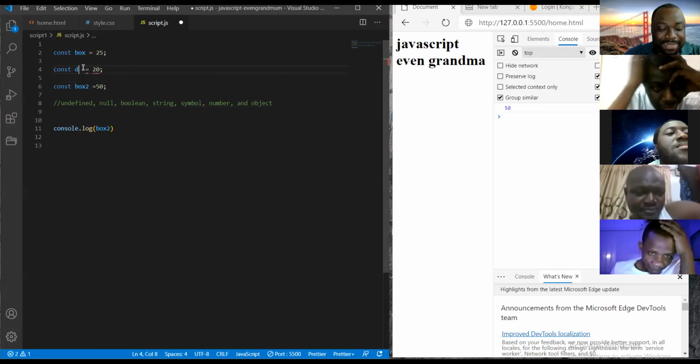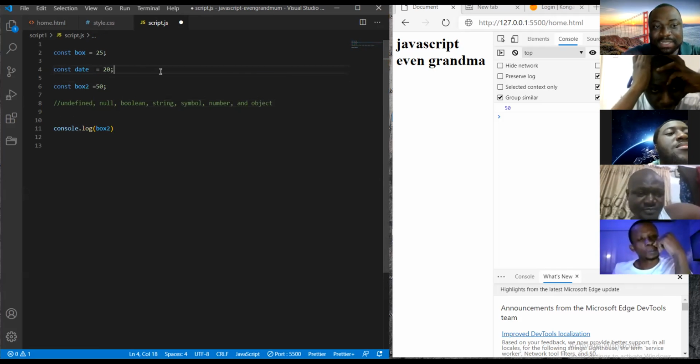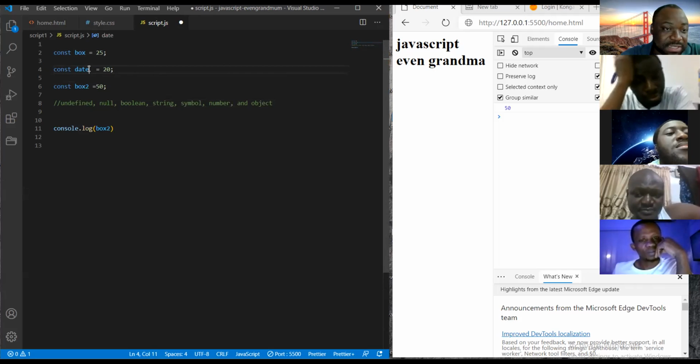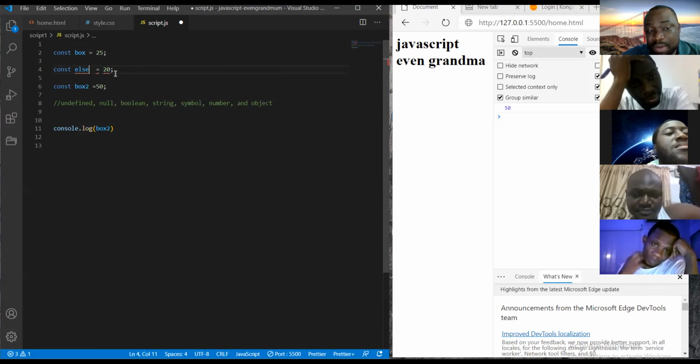You cannot use a name like date. Date is a function inside the program. Okay, date is okay because it's a function, you can allocate it. You cannot use something like else. But you don't need to worry about all this because once you use a keyword that's not good, the program will tell you that no, this is not good. Have you seen it? You cannot use this one as a variable. You understand?